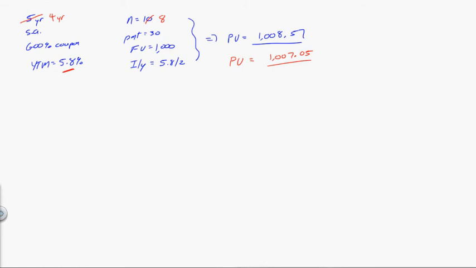Alright, so that's kind of the beginning of bond pricing. This is the most basic bond pricing we've done right there. I want to show you a couple of different things here. So let's say we have a 2-year 5% coupon, once again, semi-annual pay bond. Par is equal to 1,000.